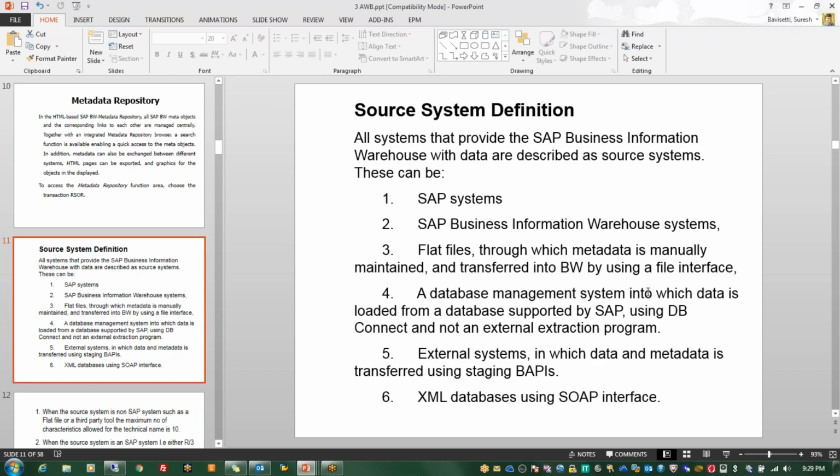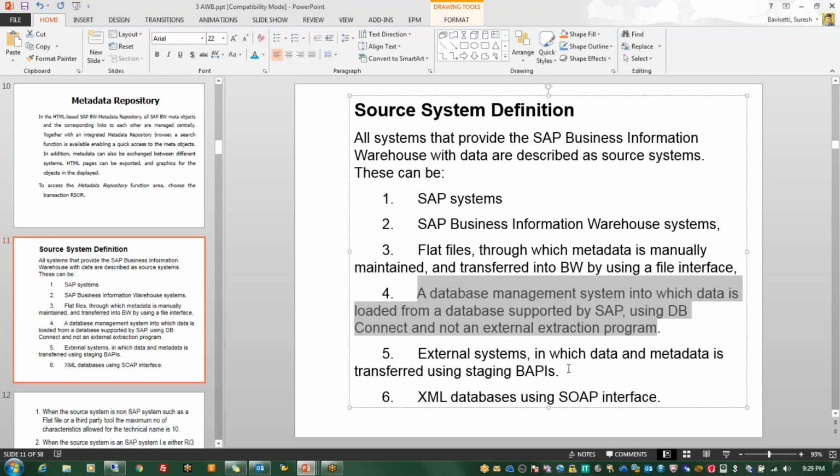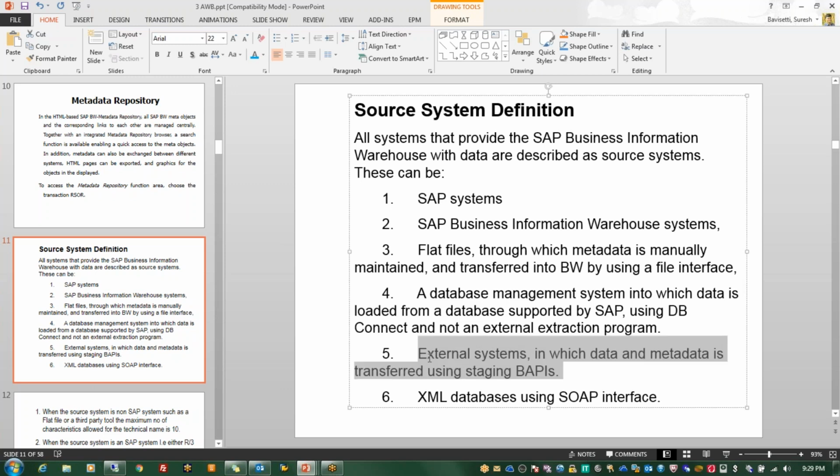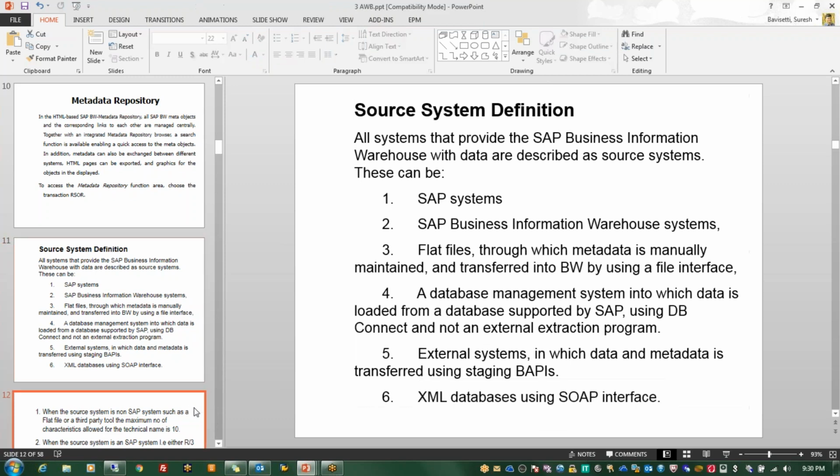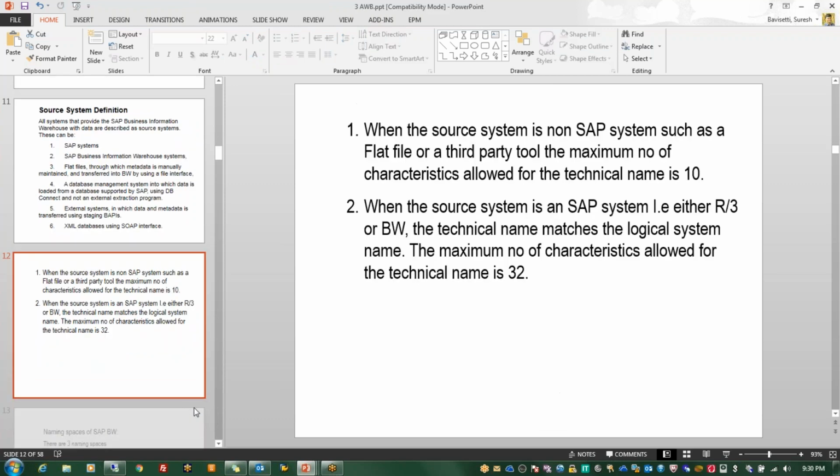Previously we have seen, right? If I want to work on that SQL server, we should go with this connection. And also we have external systems with respect to the SOAP interfaces. That means web services. Through web services also we are able to access the external data into the BW system. Okay, this is the source system kind of information.